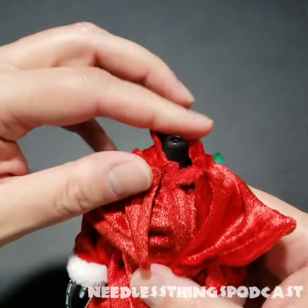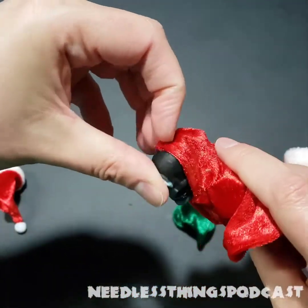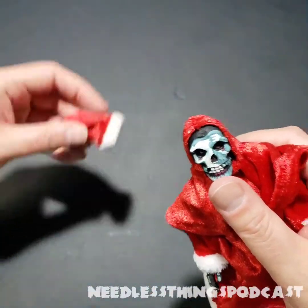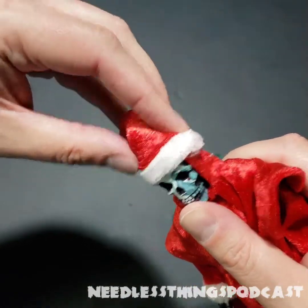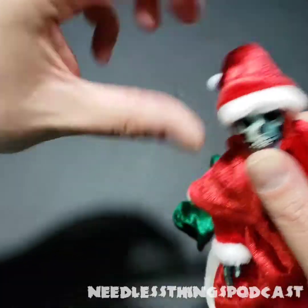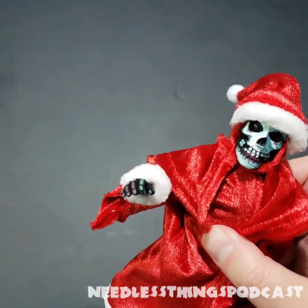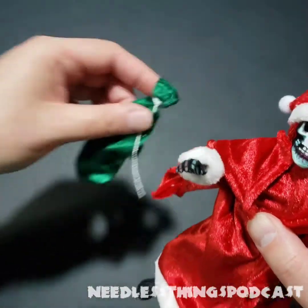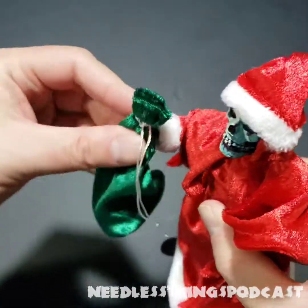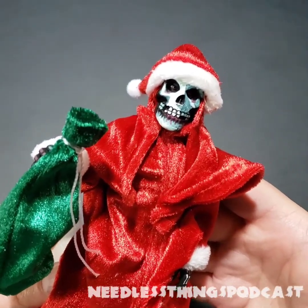Oh, you know what I can do though? Let's just set that on there and we'll put his hood up so I can get my preview picture. See how easy it is to get that hat. Oh, the hat slides right back on. No problem at all. So that's nice. So we get the hat on. There we go. That's not ideal, but I need my picture for the social media sharing that I need to do to promote this guy. So broken neck aside, really nice looking figure.